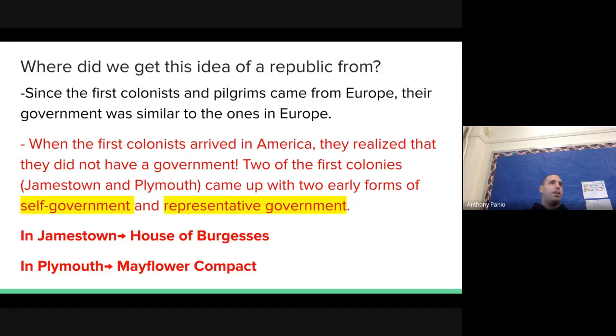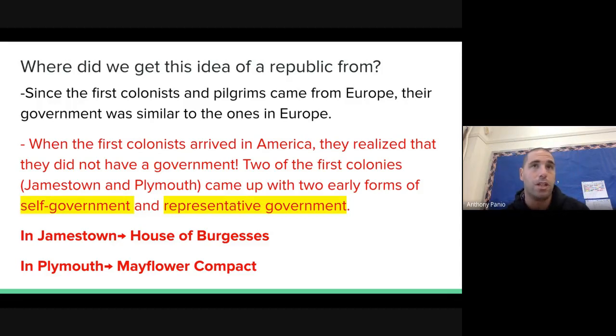Jamestown was a colony which, when it started, had right around 600 or 700 people. If it was a democracy, 700 people would show up to the House of Burgesses and cast their votes. But what you'll see is that wasn't the case. You're looking at maybe 10 to 15 people who would meet at the House of Burgesses, and they were the representatives of the colony, and they're the ones that came up with the rules and laws. And that, my friends, is a republic.